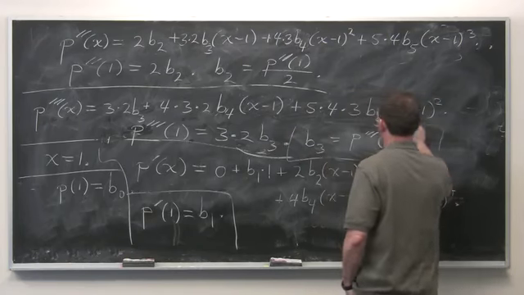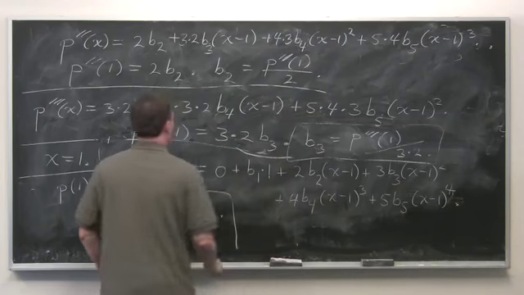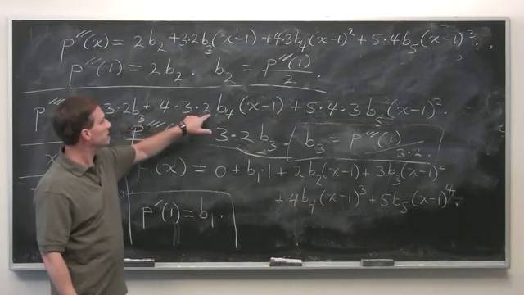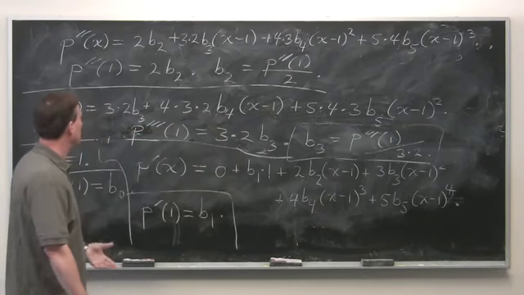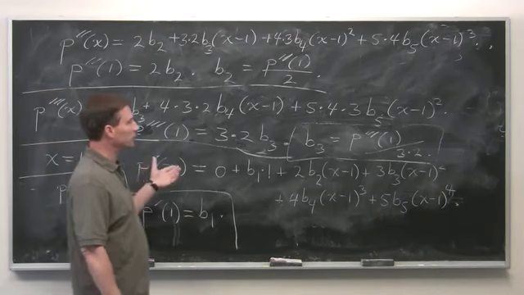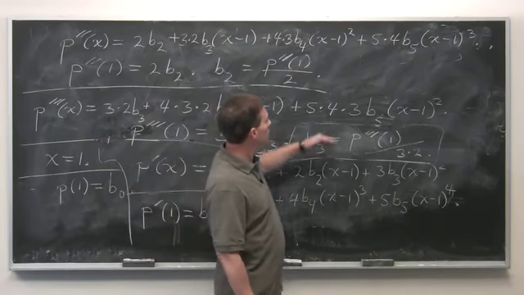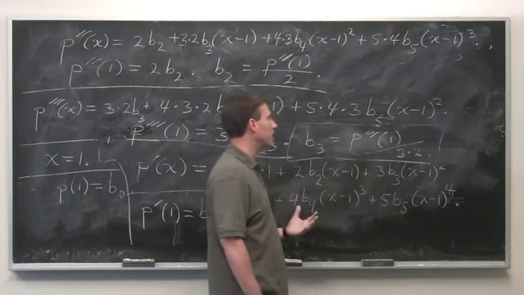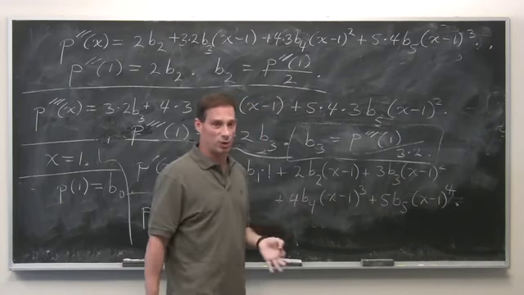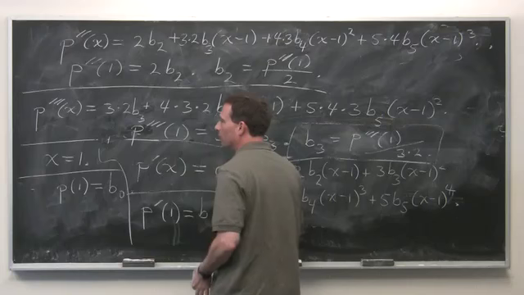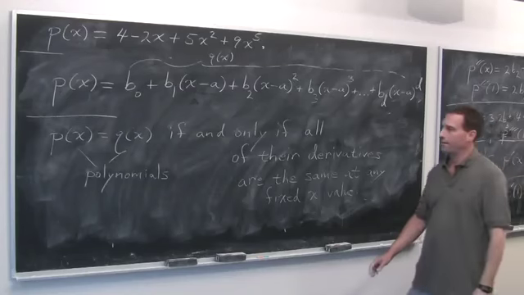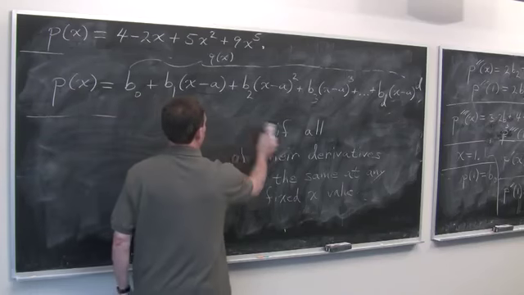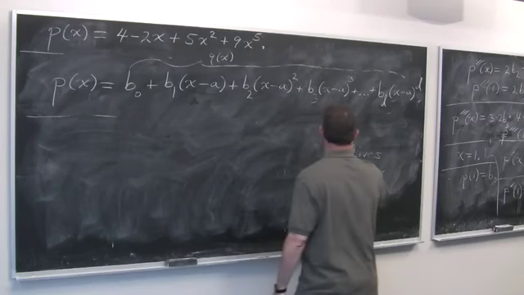All right. I don't know if you can see what's going on. I would hope so. When we take another derivative, we'll get 4 times 3 times 2 times b4. You'll divide by 4 times 3 times 2. When you go one more derivative, you'll get a 5 times 4 times 3 times 2 times 1, and you'll be dividing by that. You're getting factorials in the denominator. So let me come over here, remind you what factorial is, and write what we're getting.